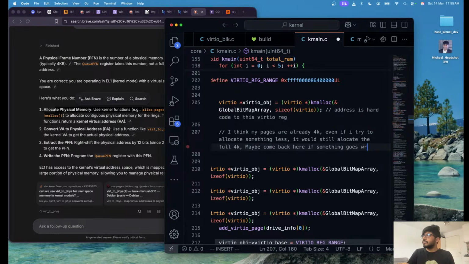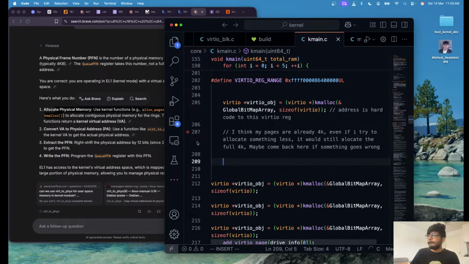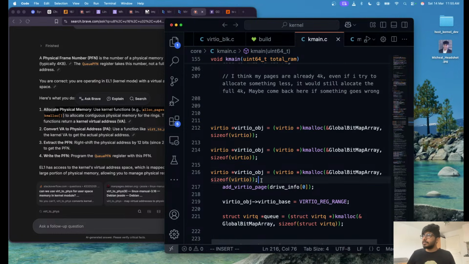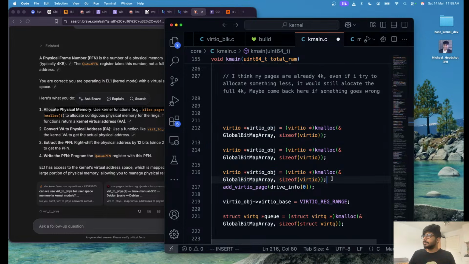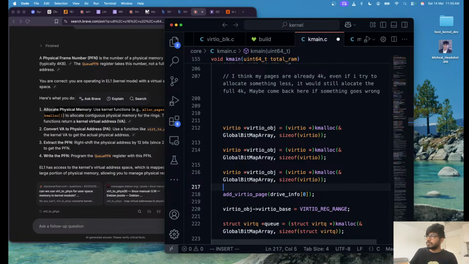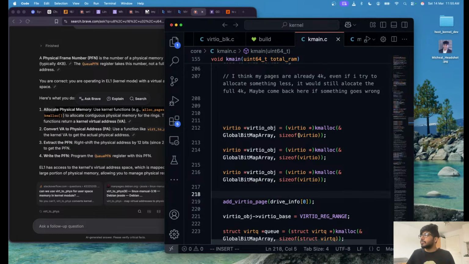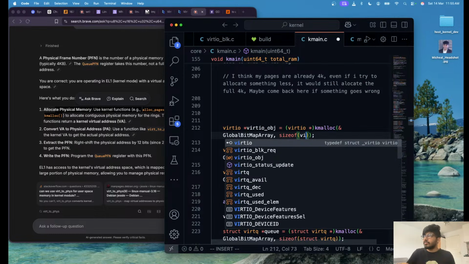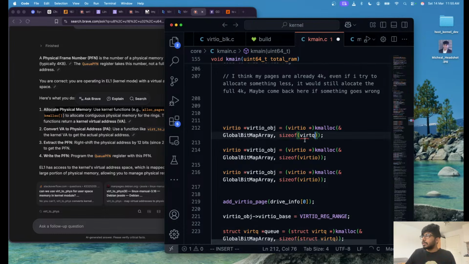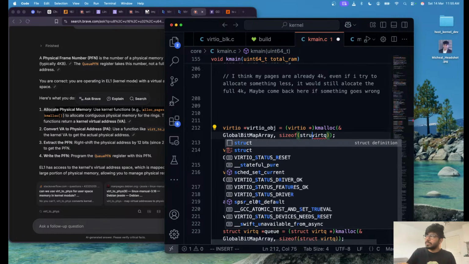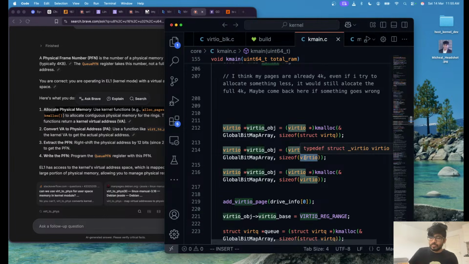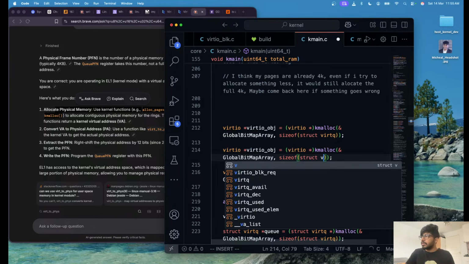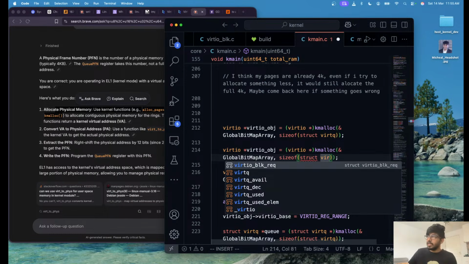Okay, and let's just put these here, and we have to allocate which queue, and it's a struct, and we have struct which queue avail.